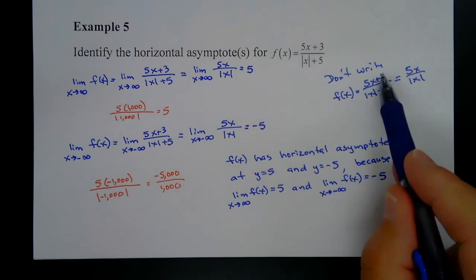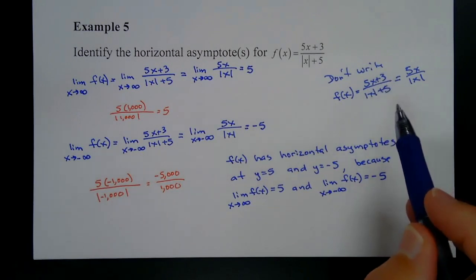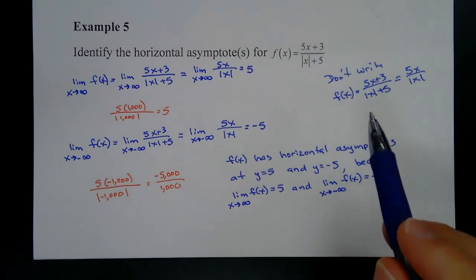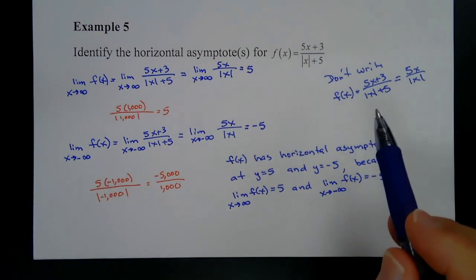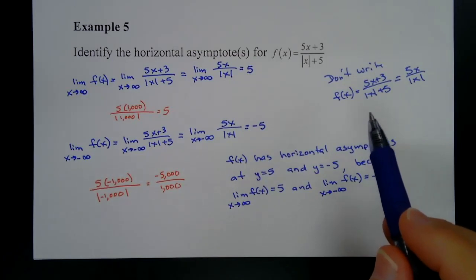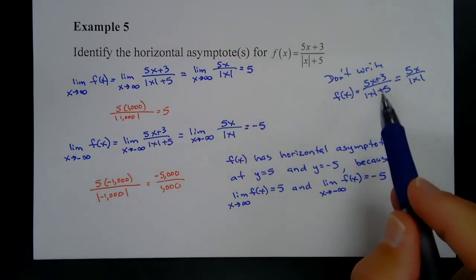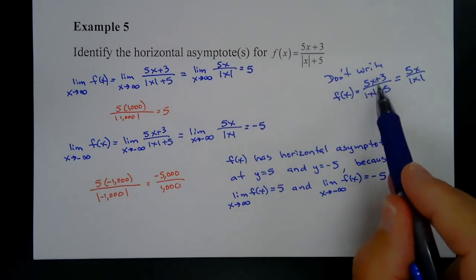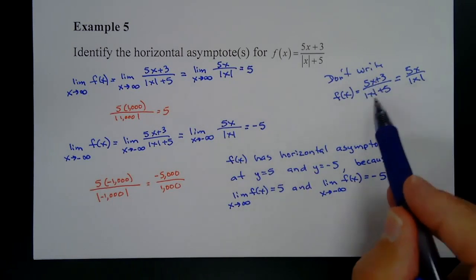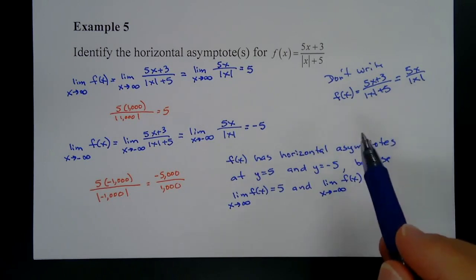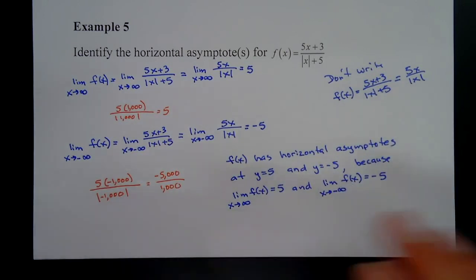Other than that, this 3 and this 5 are significant. It's just they're insignificant when x is really big positively or big negatively. That's when these are insignificant. They're not always insignificant. They're only insignificant when the x is really big. Okay, this is saying that these functions are the same. If you were to graph this one and you were to graph this one, they would not be on top of each other. They would not look the same. Okay?